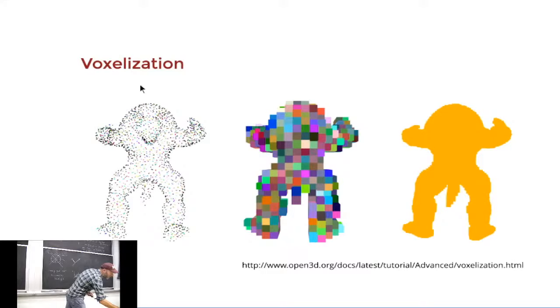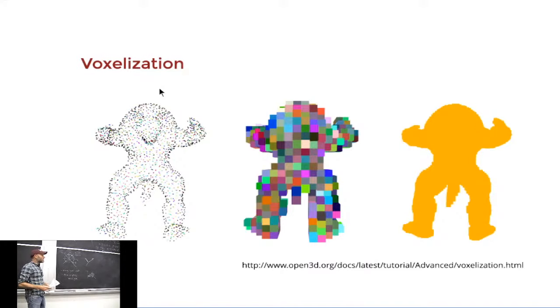Okay, so voxelization is the standard strategy for downsampling your point cloud, right? If I now want to run a more expensive grasp selection algorithm, I probably don't want to carry around 15,000 points in my point cloud. So I'm going to pick a representative 1,000 of them, let's say, or 100 of them, okay?